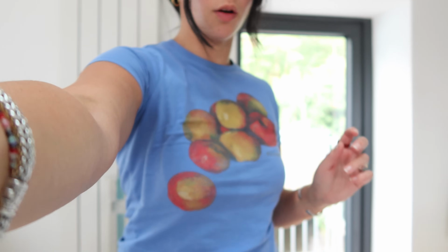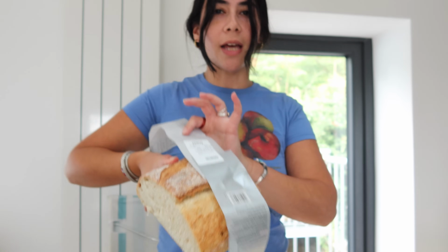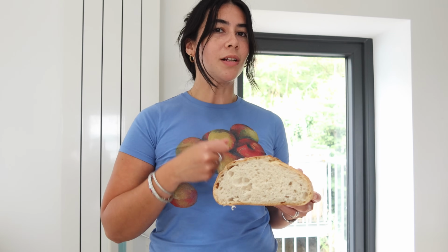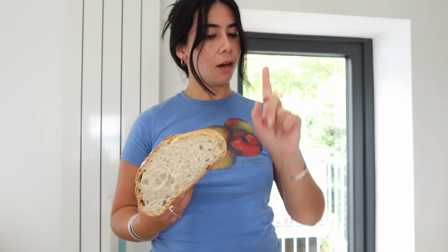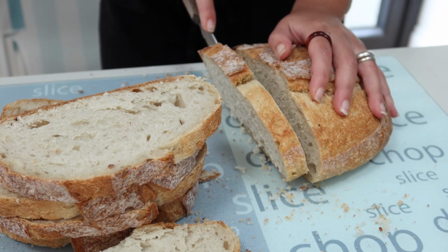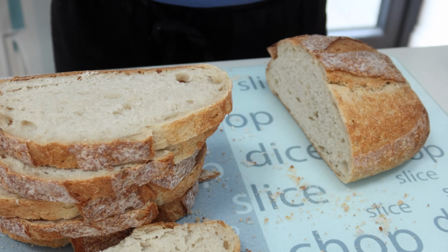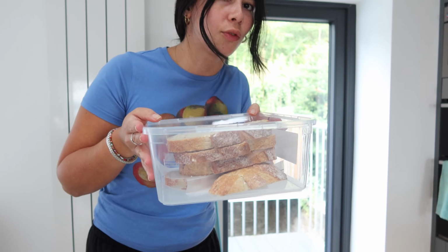I can't promise you that I will rock your world, but I can tell you good bread recommendation. Signature sourdough loaves, like the loose loaves that come like this from Tesco. I will say Brooklyn and New York, surprisingly, lots of bakeries, lots of fresh bread to be had. Yes, this beauty will do for now. If you're looking for that perfect chewy sourdough, what am I here to do if not to share great bread recommendations? A thick gal myself. How do you think we maintain these curves? Ta-da! Also don't need to finish the whole loaf at once. Sourdough is so forgiving in the freezer and it honestly defrosts like fresh.